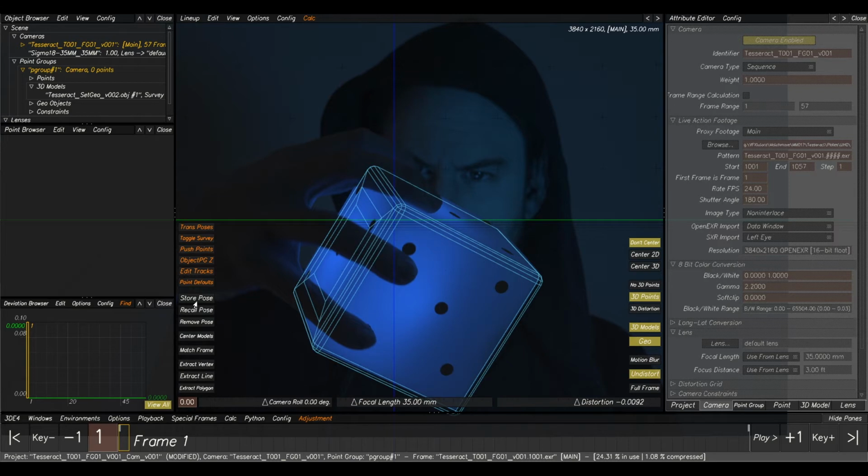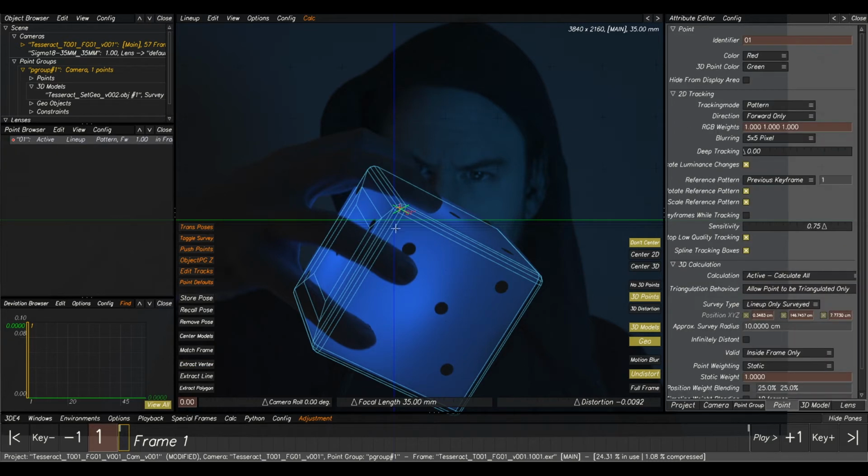So if we select Extract Vertex, hold Control and left click, then press Alt left click to deselect it, and select Extract Vertex again, and Control left click. And we'll do this for all these corners so we can get this lineup a little bit better. So Alt left click to deselect, and Extract Vertex, hold Control and left click to make a lineup point.